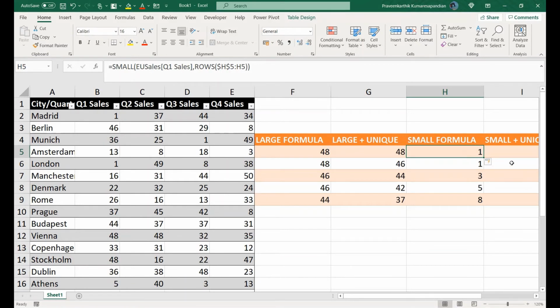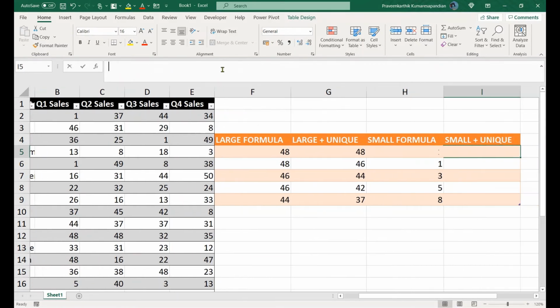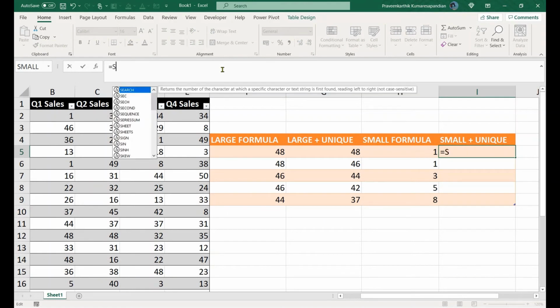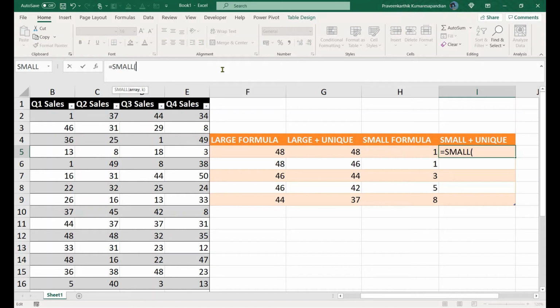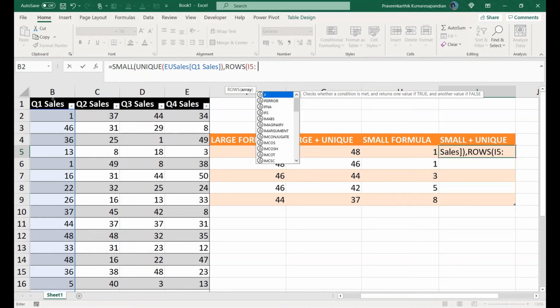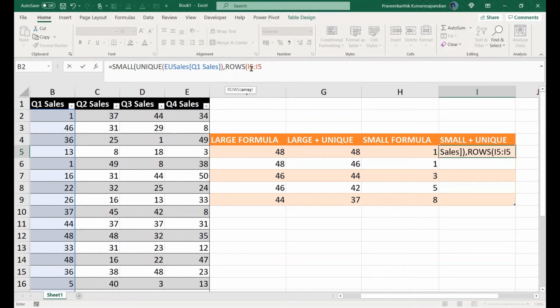In the same way, let's look for the unique values as well. SMALL of UNIQUE of Q1 sales, comma, ROWS, it's I5 to I5, and press F4.